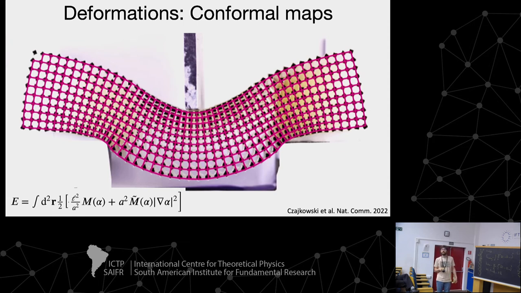How is alpha defined there? Is it that you take a square in this, and then you take the difference compared to the square? So here, I think what they did was to take a little grid and define this alpha as a level of dilation of the square compared to the relaxed square. Yes. And what's also nice is that when you have a map that preserves angles, so where you don't have shear, this is called a conformal transformation, a conformal map.